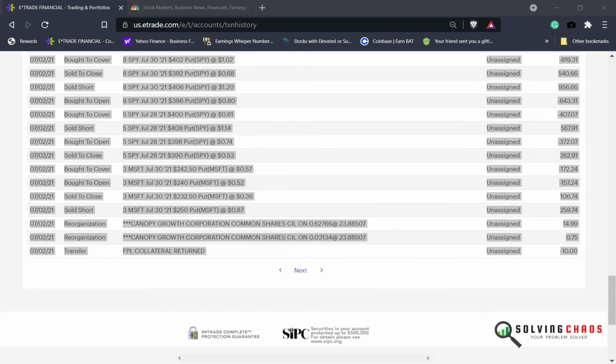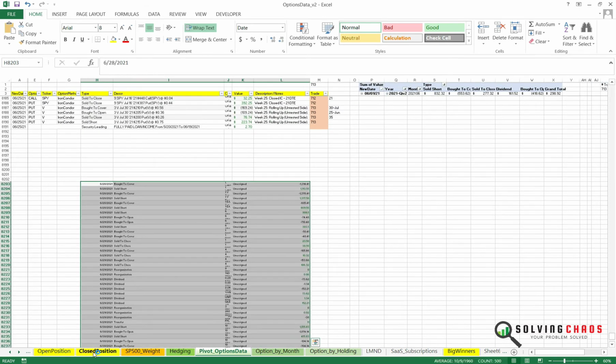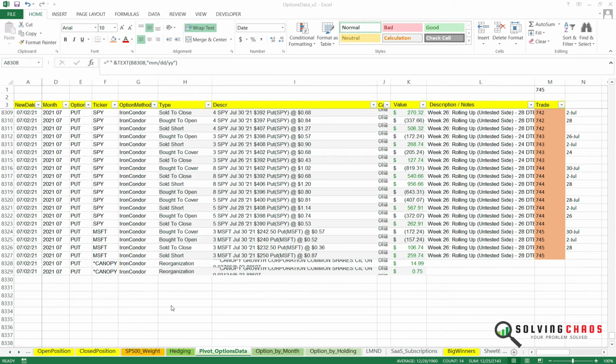We're going to copy all the transactions from last week. And remember what we're doing now? We're going to paste it with some gaps so that I can fix it all in one swoop. So let's paste all that. Now we're going to copy the next set of transactions and paste it in here. I think I got them all. Now I got to fix them all. Okay, and I think I did everything I needed to. Don't forget that this week spans 2 different months. So week number 26 will be 2 different months.